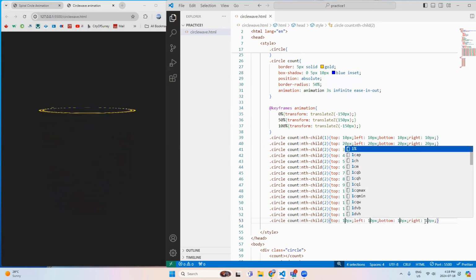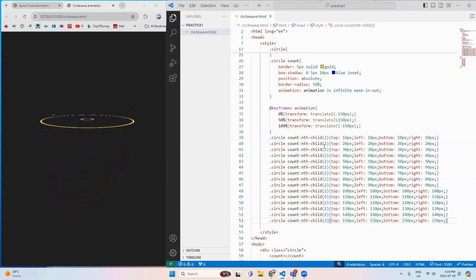And 150. Now we have to change this child number as well.